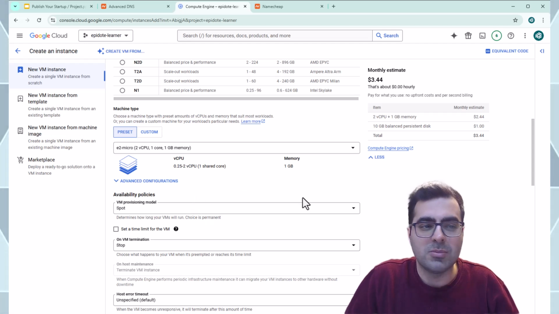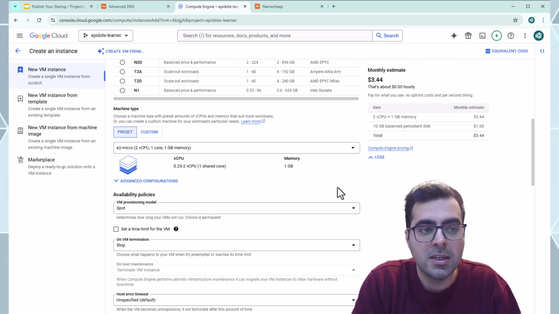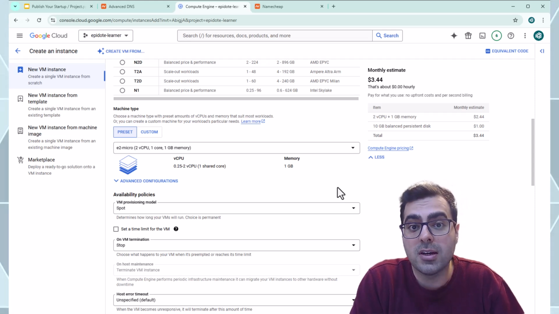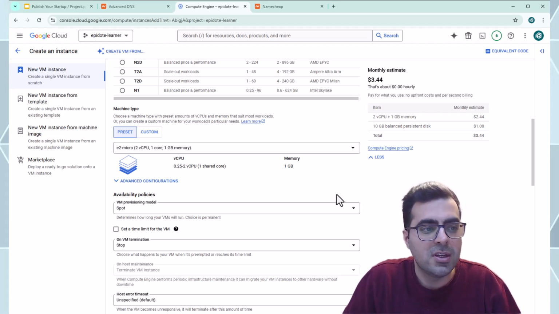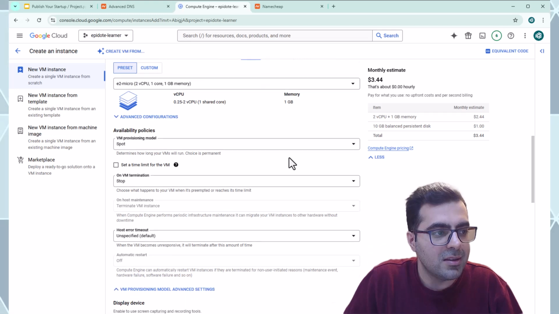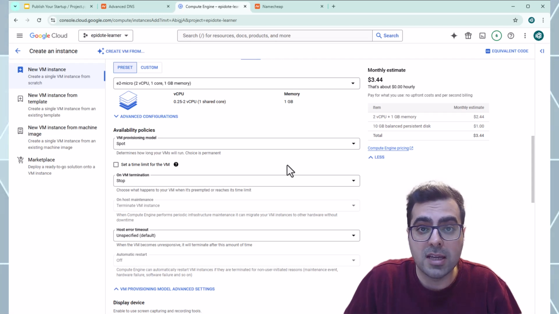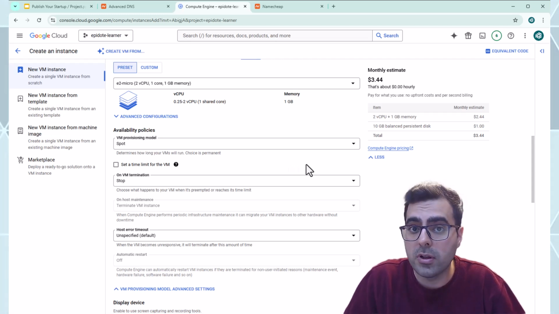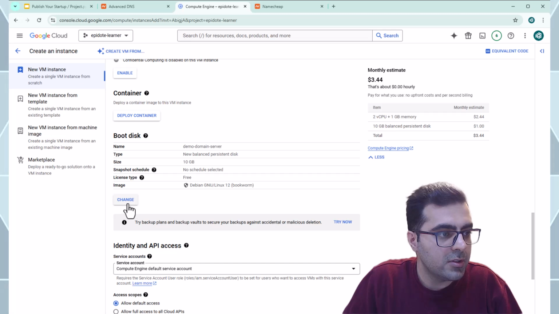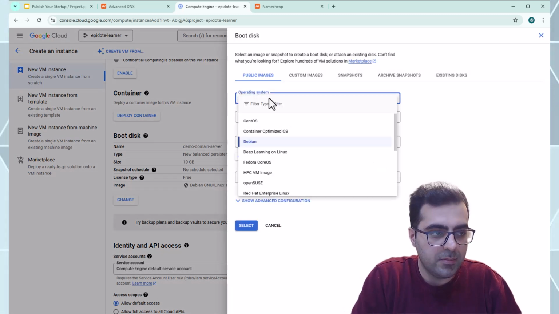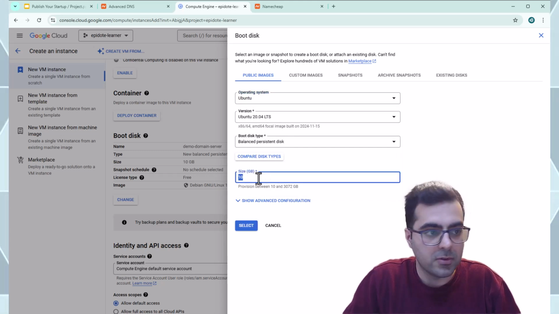The spot machine is useful if your service is not critical. It is fault tolerant. Basically GCP prioritizes other machines that are paying more, and you might get some random restarts and random downtimes. But if your service is not very critical, you're not showing it to clients, this is perfect for testing things out or even for internal projects or for your portfolio when you want to show it to recruiters. Very good. For the operating system, I'm going to use Ubuntu, and I'm going to give it 20 GB.